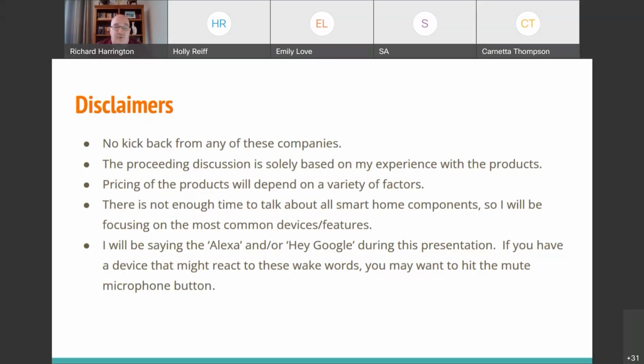The pricing of all these products will depend on where you get them, what brand of product, and when you purchase a product. A lot of times they'll be on sale. And then please also note that most of these products can be purchased at most hardware stores or general merchandise stores like Target, Best Buy, Walmart, etc. Or you can hop on Amazon and odds are you'll find them there, with the exception of the Google products. For some reason, you can't find Google on the Amazon store.